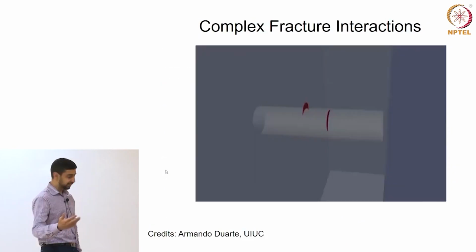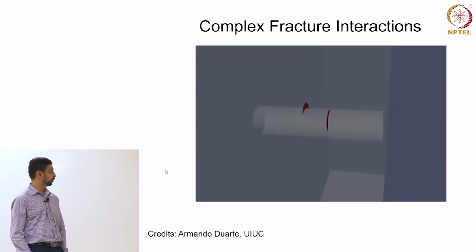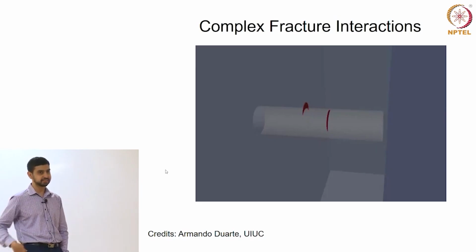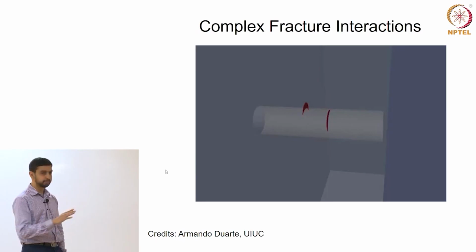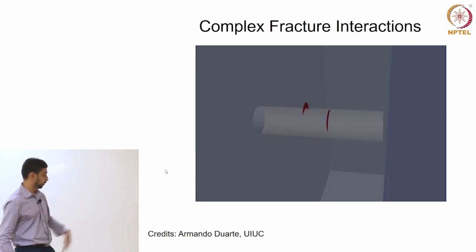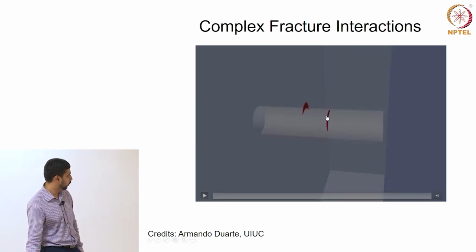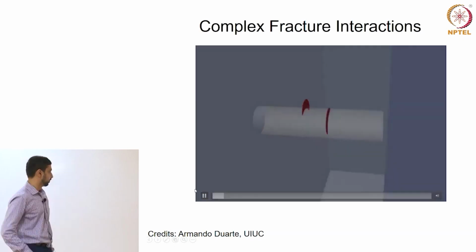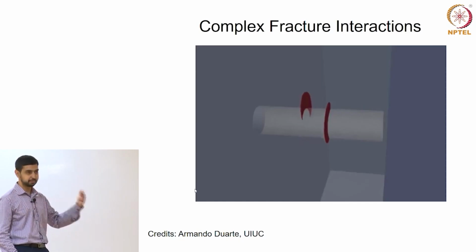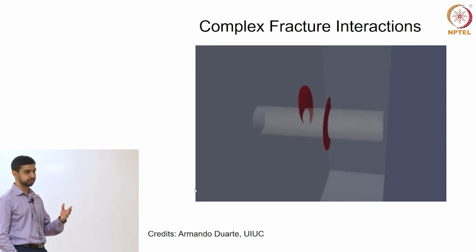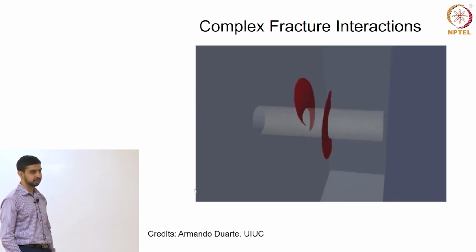So here's an example of how this can be simulated in a computer, and this I'm pulling from one of my collaborators at the University of Illinois. So they are modeling the hydraulic fracturing process that you just saw as a fully coupled multi-physics process on the computer. The cylindrical object that you see on the screen is actually a well, and you have two perforations that are created, and now you're trying to drive those fractures by injecting pressurized fluid. So let's see what happens. You see the fracture starts growing with increasing pressure. The pressure exceeds the failure stress of the rock, and that essentially results in a growing fracture.